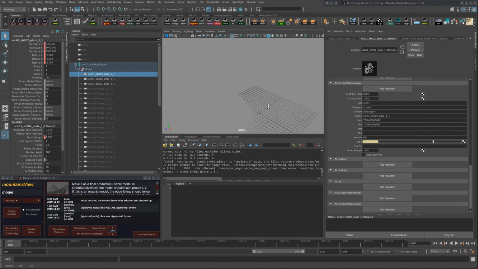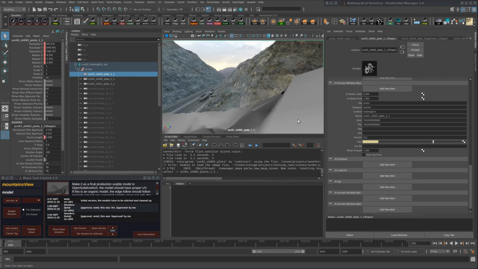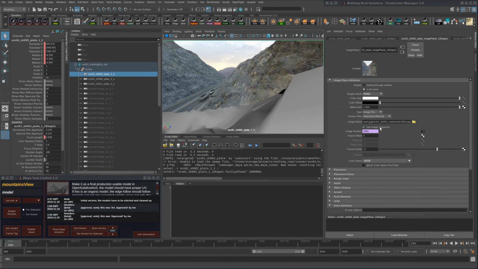If you go now and look from this camera, let's go here and go to the image plane.